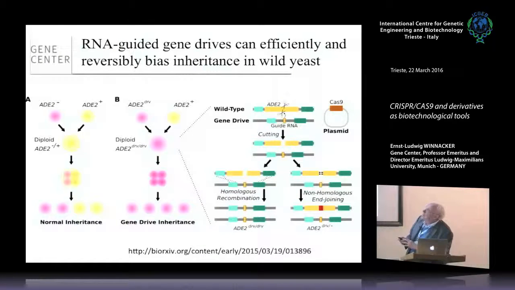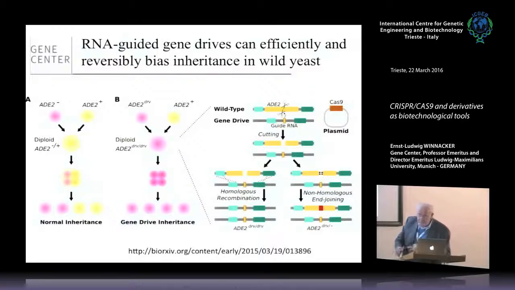But with a gene drive, you get a diploid which is already positive in both chromosomes, so it's homozygous. It started heterozygous, and then it was made homozygous by the addition of the CRISPR and the drive, and then you get a complete non-Mendelian inheritance, and this describes again the process of homologous recombination.